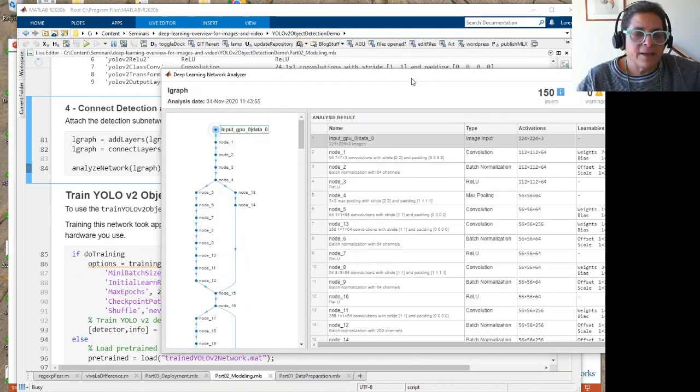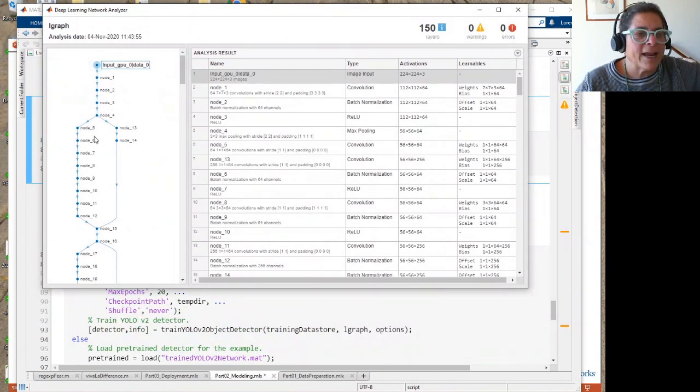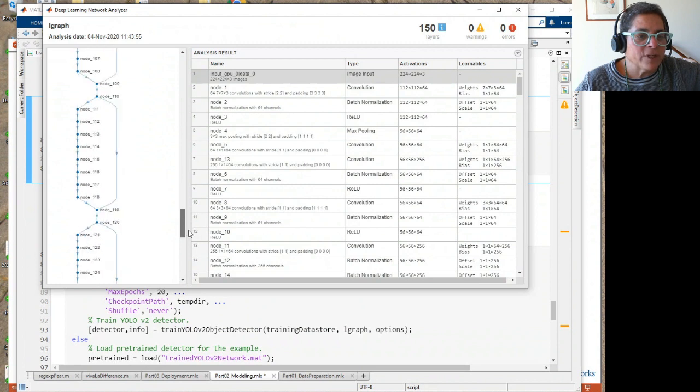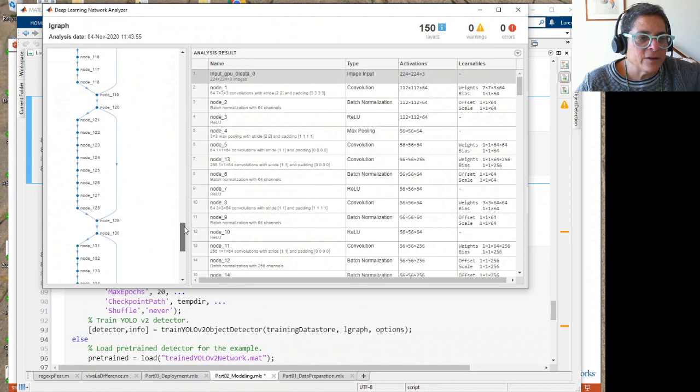I've got my network here, and I'm just showing you another tool, the Deep Learning Network Analyzer. So this over here on the left is the geometry, the topology of the whole network. Here you can see the node 140 and then what we added on afterwards. And you can see these other networks here. There's subnets here. What you'll see is we're taking the output from this last layer and having it go through a bunch of different nodes, and also bypassing it.